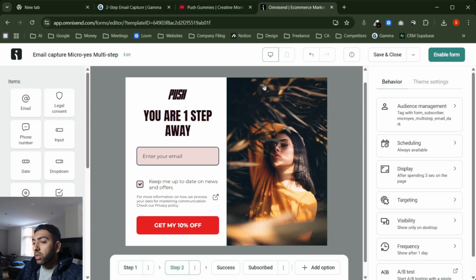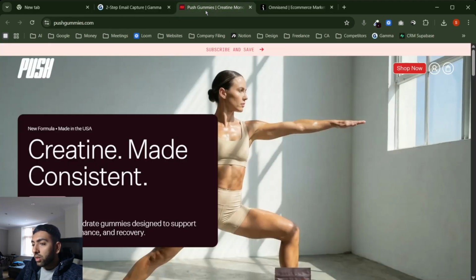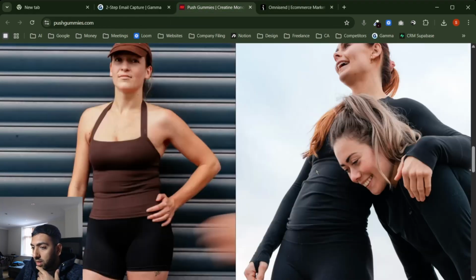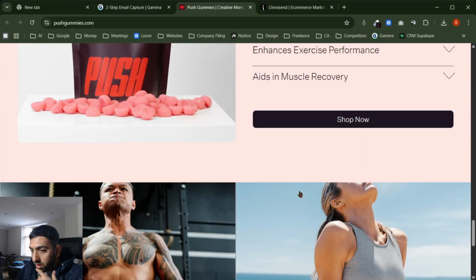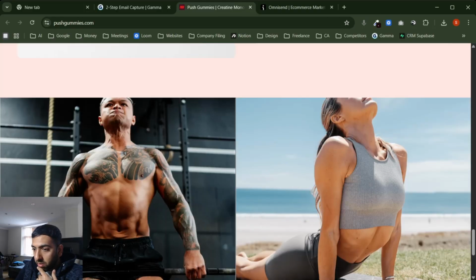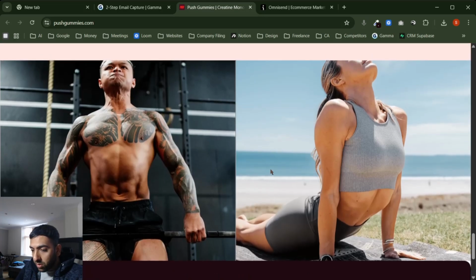Now, the next thing we're going to do is make sure we change the image. So I'm going to go back to the website to find a good image to use for this. And I quite like this one. So it's not letting me copy the images from the website. So what I'm going to have to do is just use the snipping tool again. And I'm just going to take this image like that and save it to my own area.